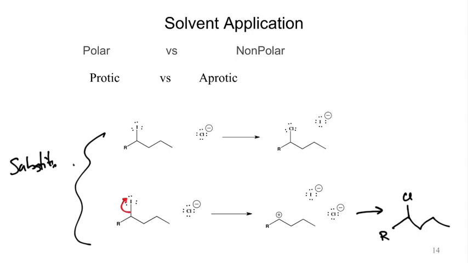The difference for a mechanism is I'm now making and breaking sigma bonds. That's the chemical reaction. In resonance, we could only really make and break pi bonds because the overall atom connectivity stayed the same. As soon as we move to an actual mechanism system, now we're talking about making and breaking sigma bonds, which means other bonds can quote unquote move. They aren't really moving, we're just changing where the electrons are located.